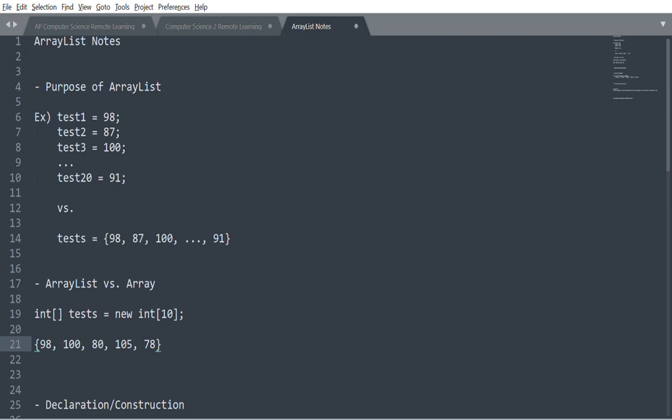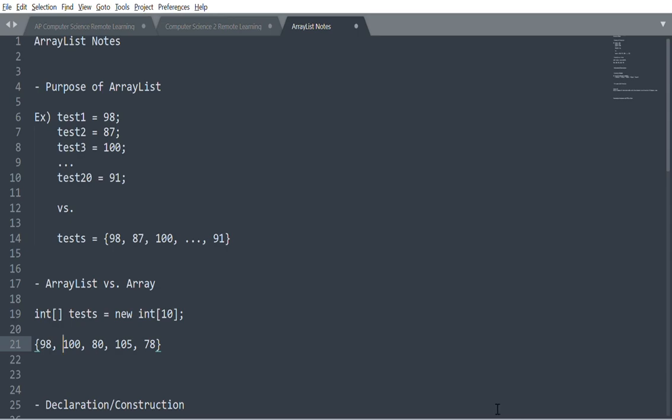While all this is happening, as I've said, the size of the array list is constantly changing and just reflects the number of elements that are currently in the list as we've added and removed. So this is a huge advantage. It makes array lists much easier to use for a variety of applications. It does come with a slight performance penalty. Array lists are a little bit slower in Java than arrays are, but often it's worth it for us to make our code much easier to write and understand.